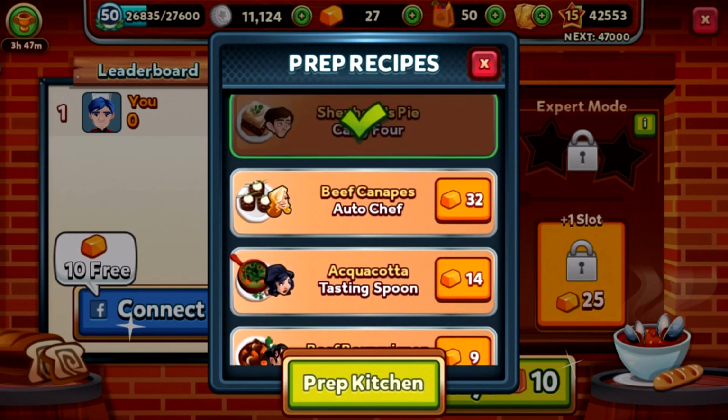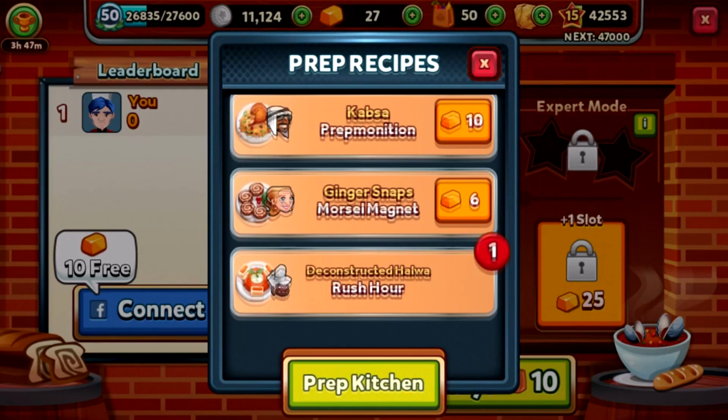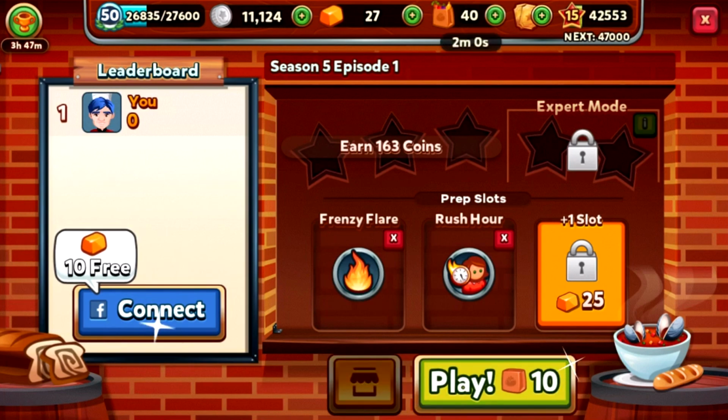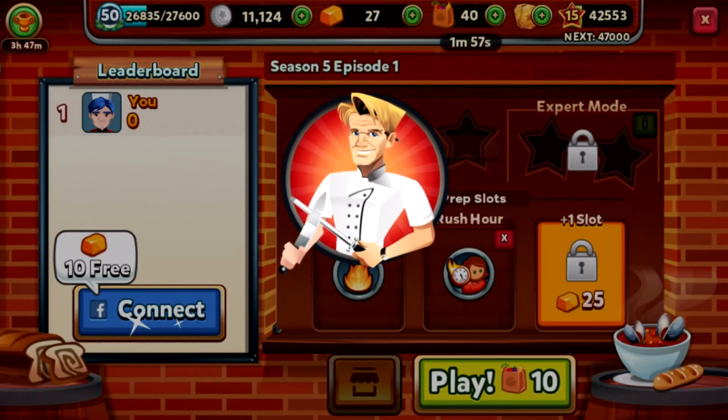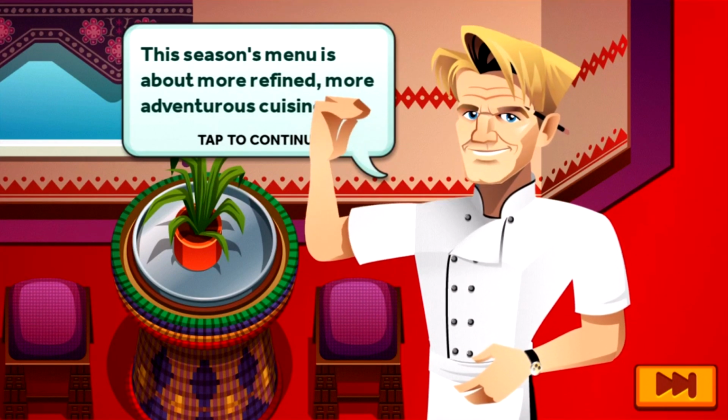Now, let's see how many boosters I've got. I've got the least of the extra time and the rush hour, so I think I'll use the frenzy for that and the rush hour first, because I used some rush hours earlier, trying to get some gold for getting a couple of stars in all team. So I can try and up my game a little bit, see if I can gain more gold for anything, that is.